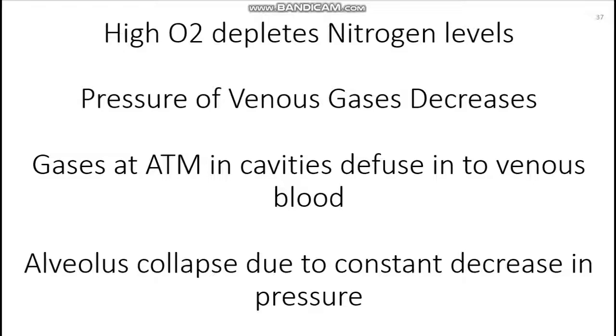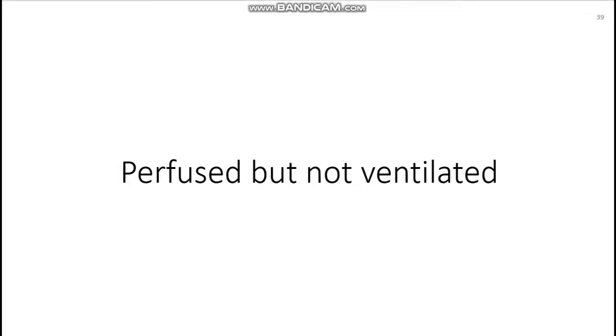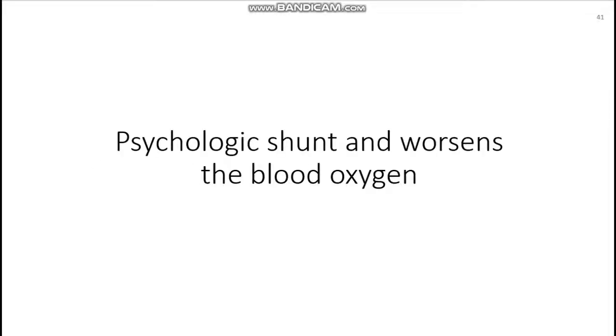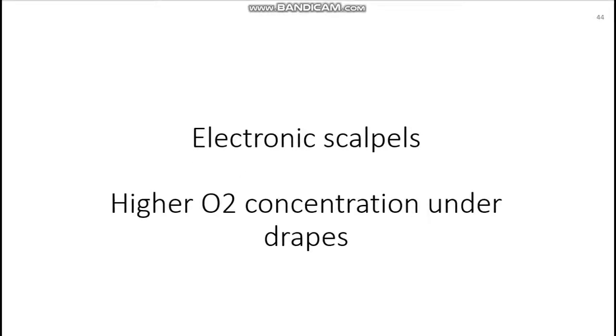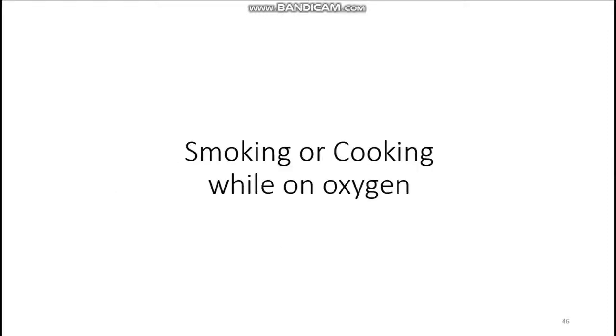Alveolus collapse due to constant decrease in pressure. Collapsed alveoli are perfused but not ventilated. Absorption atelectasis increases physiologic shunt and worsens the blood oxygen. Fire hazards of oxygen. In the operating room these are electronic scalpels as well as higher oxygen concentration under drapes. With home patients: smoking or cooking while on oxygen.